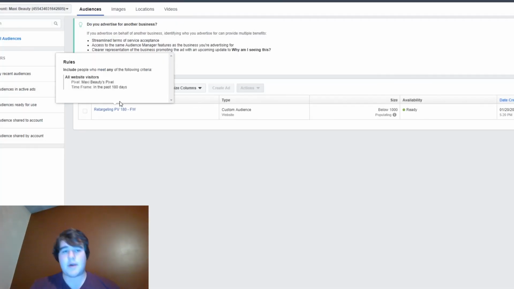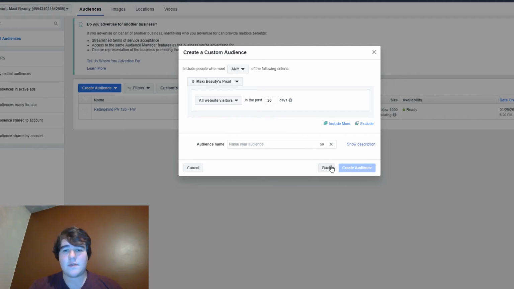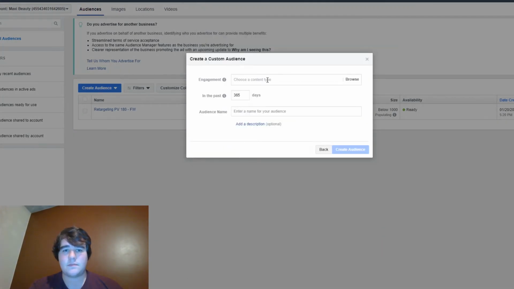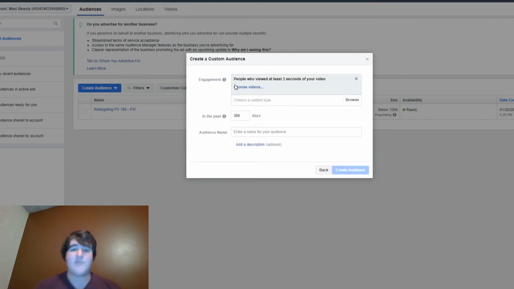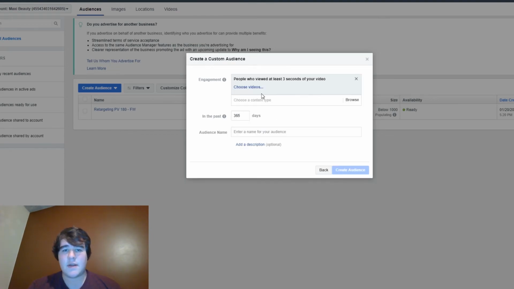And it's very simple. I'll show you guys a couple different examples, like with a video view audience. So we'll just come down here to video. We're in the video option, and basically if you don't know what I did, I just went to video and then chose content type, and this is where you would choose your video. But this is people who viewed at least 3 seconds of your video. So of course I'm going to start off with retargeting, and then instead of PV, this pixel event is actually video views. So I'm just going to put a VB in there.